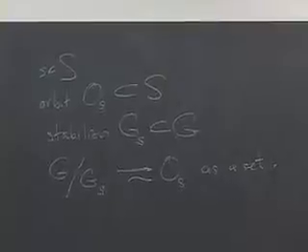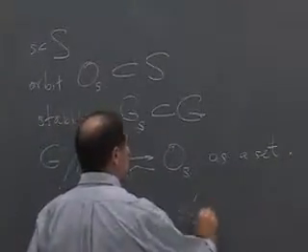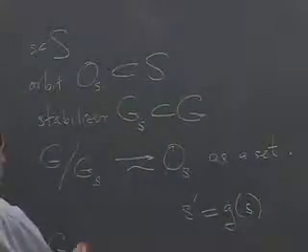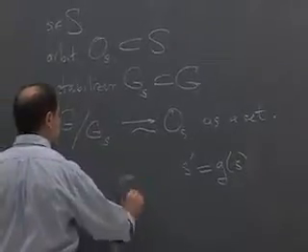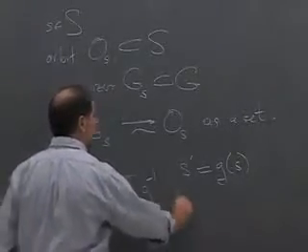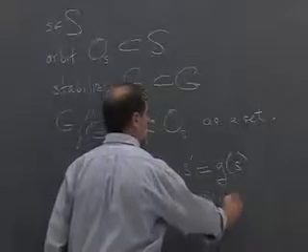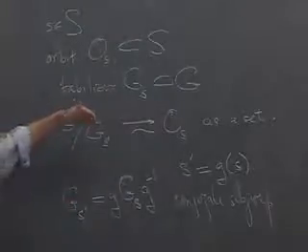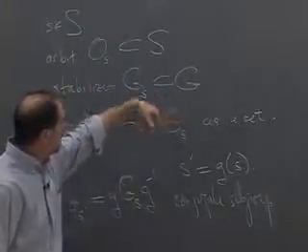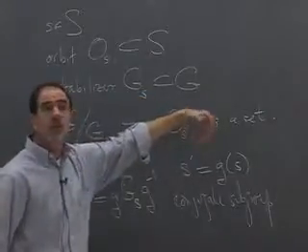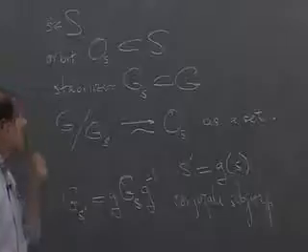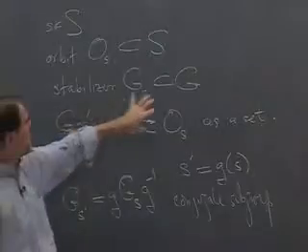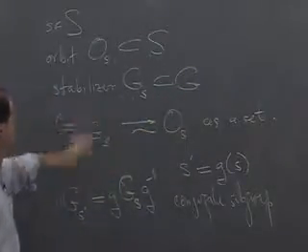And moreover, that if you took another point S prime in the orbit, so it was of the form G of S, and you looked at what the stabilizer of S prime was, it was a conjugate subgroup. And so we saw last time that the notion of a transitive action, a set on which G acts permuted all the elements from one to another, like an orbit, could be identified with a conjugacy class of subgroups, because here is an example of a transitive action, and an abstract transitive action is always identified by this.